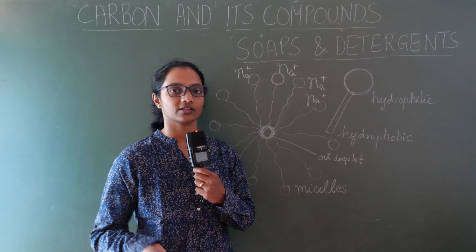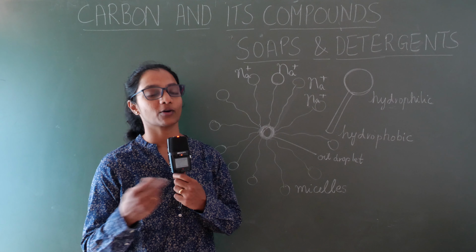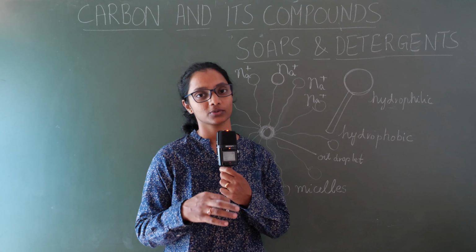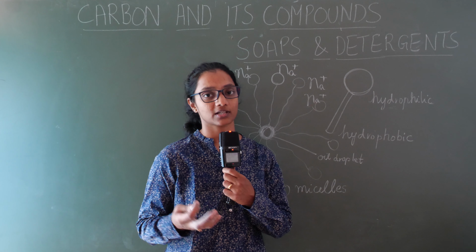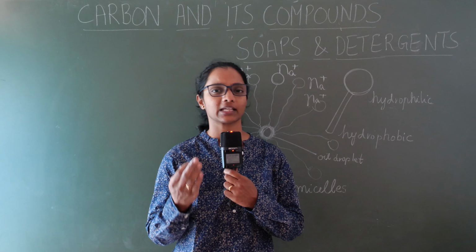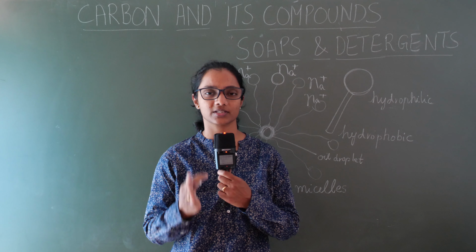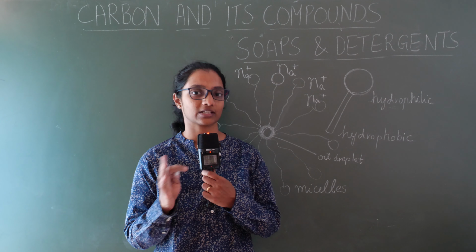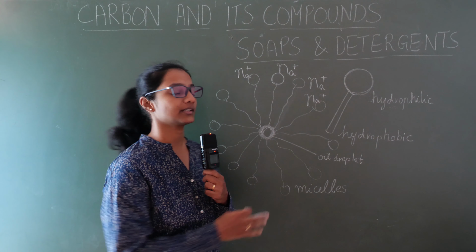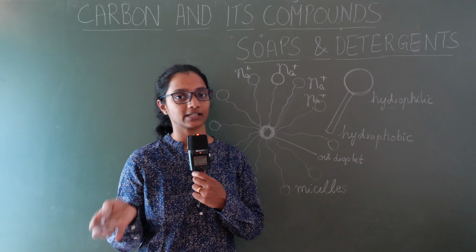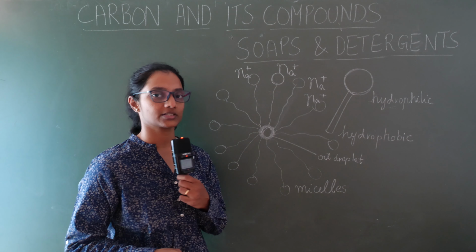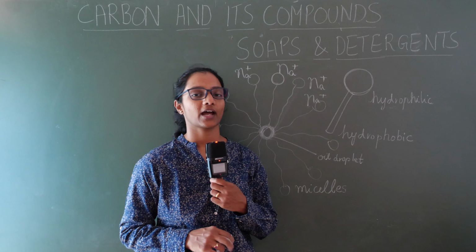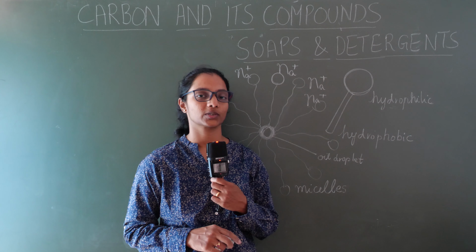Just try to reason out, ask the question why and how does it happen. We use all these things in our daily life, but we fail to observe it or even try to reason out how it happens. And chemistry is nothing but trying to reason out and trying to correlate our daily life, the things that we use, with the theory that we study. It's the practical application of the theory. So definitely now you will know how your clothes are cleaned and how soaps and detergents work.